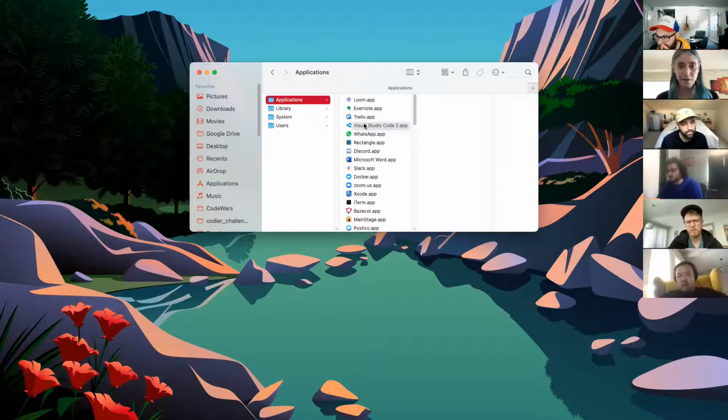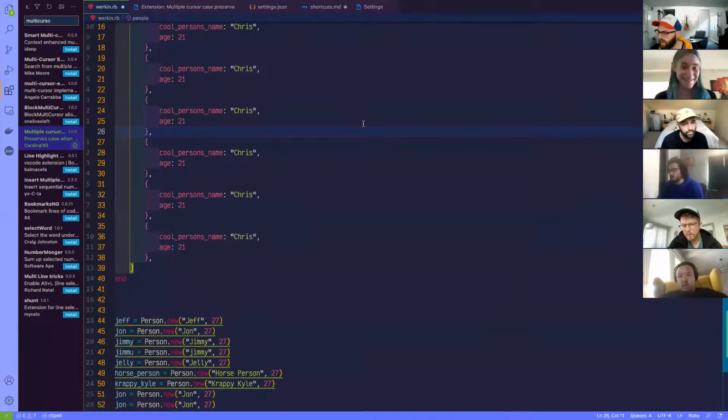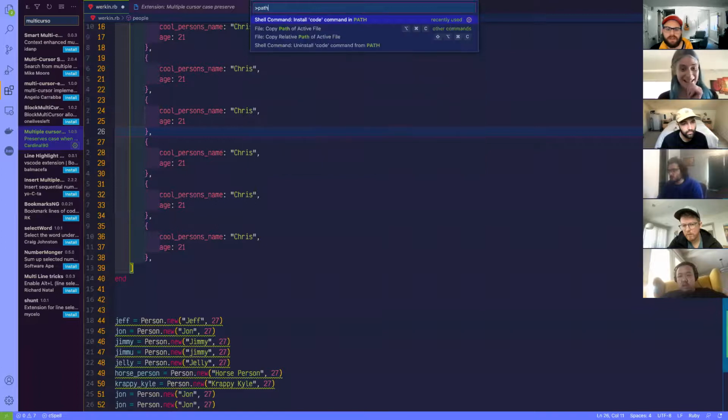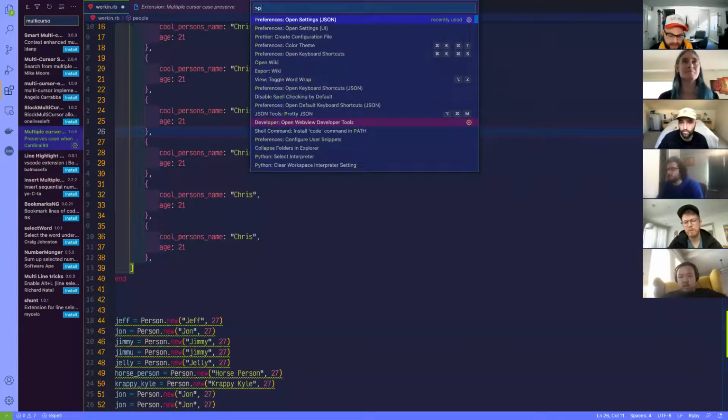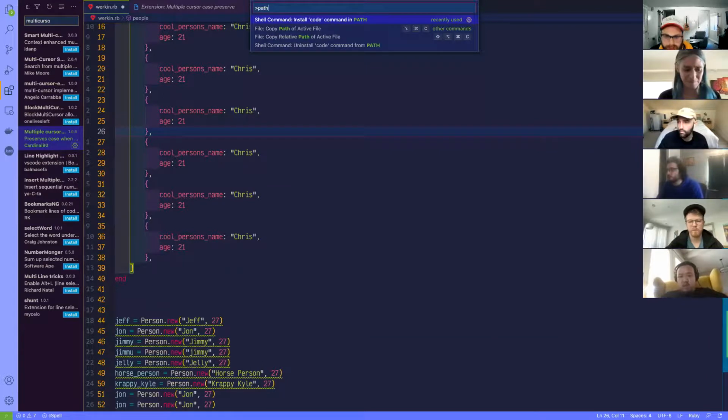No, my VS Code is in there. It's in applications or is it in downloads? It's in applications. Okay, because the instructions say to move it to applications. Then all you should have to do is type Command, Shift, and P, which goes into your VS Code settings, where you can search through them. I type in path, and then I see this thing that says shell command, install code command in path. Have you done that yet? No. Cool. That's the money right there. That'll do it. Sweet.